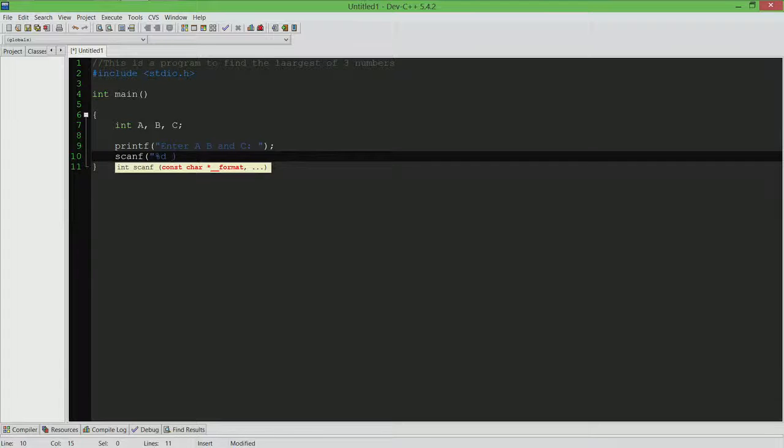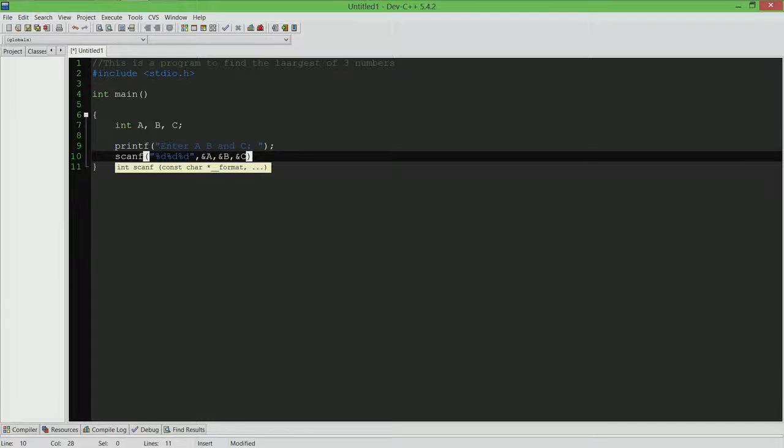So, it will print enter a, b and c on the screen. At this point, we expect the user to actually type these numbers, and there is some reading from the user that we have to do, and we do that with this library function called scanf.